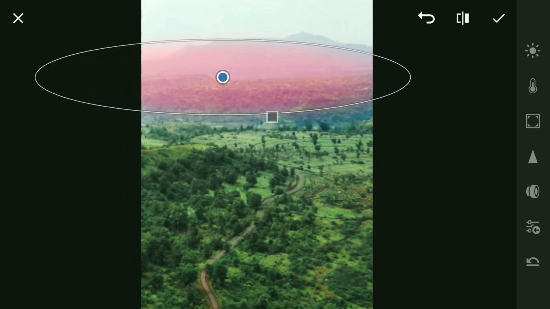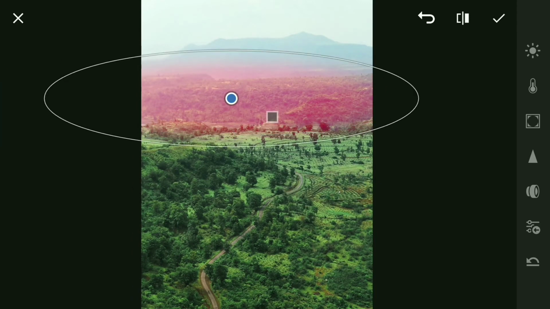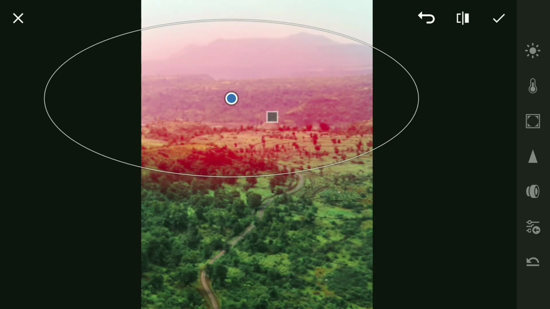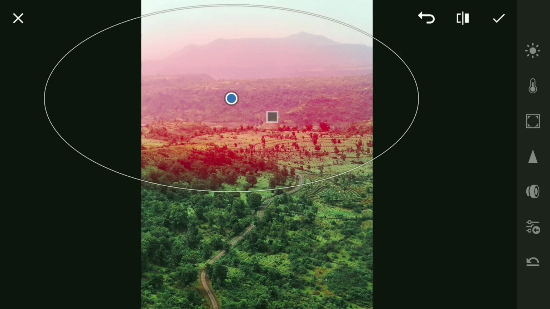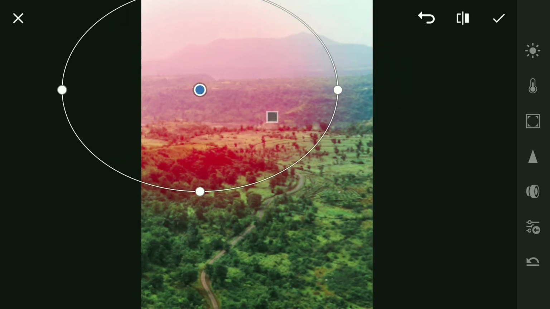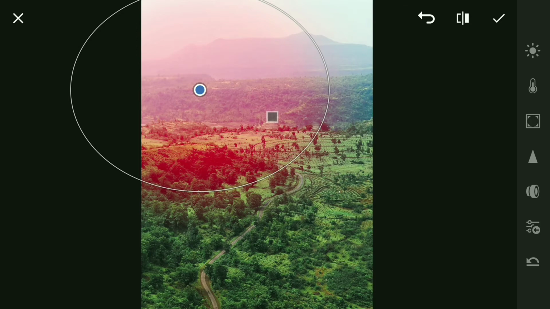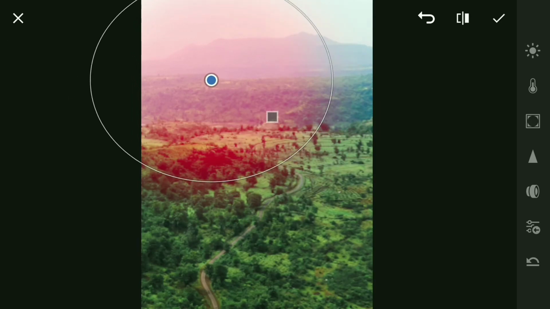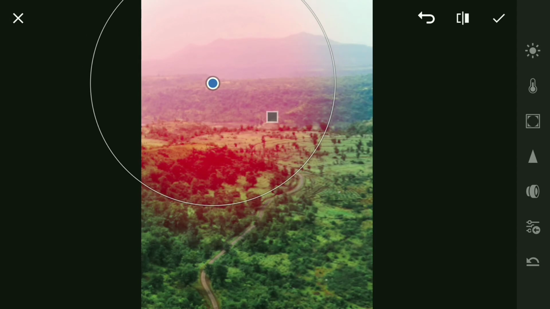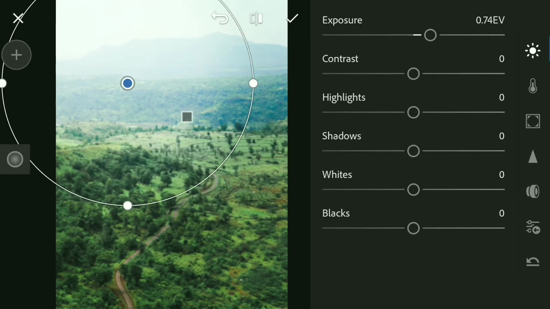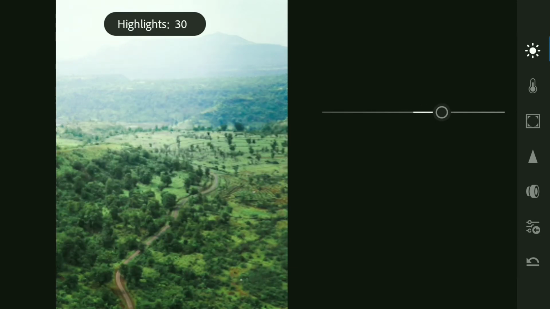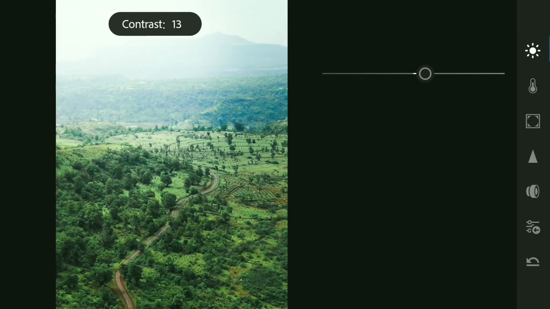and increase the size of the radial filter. To show that the sunlight is coming from this direction, we'll increase the exposure, increase the highlights, let's increase the contrast also.